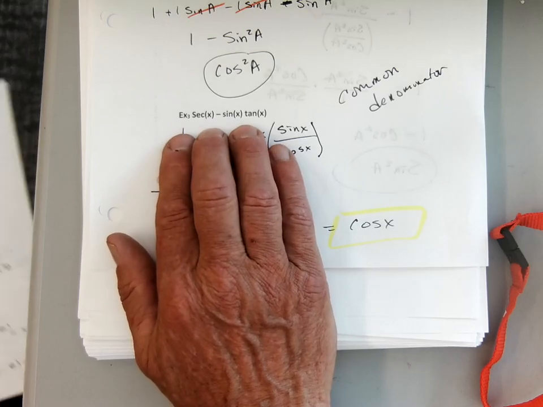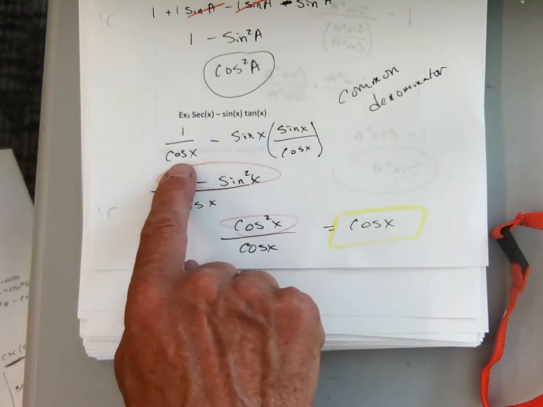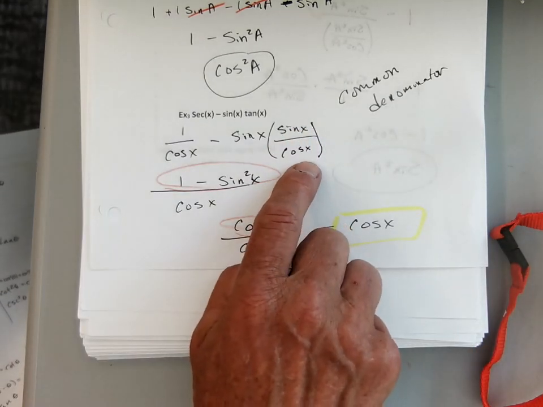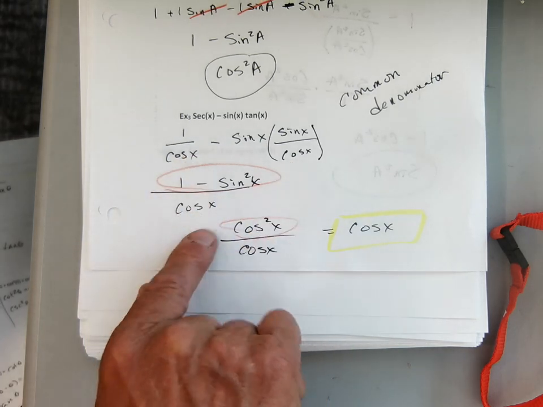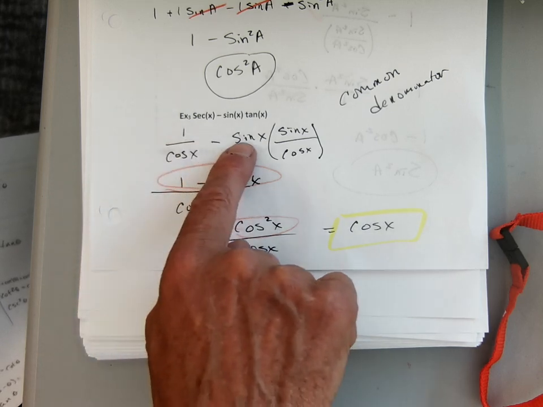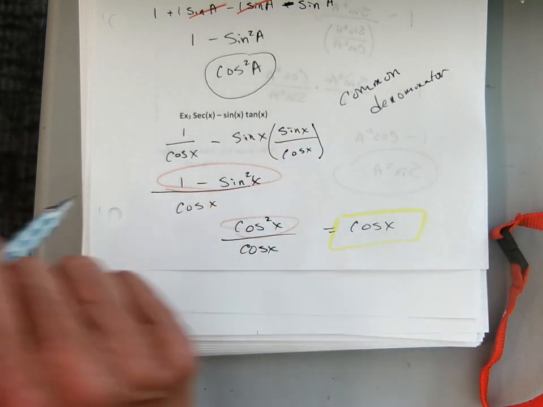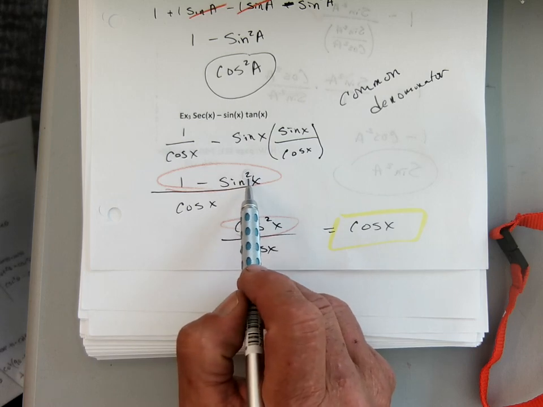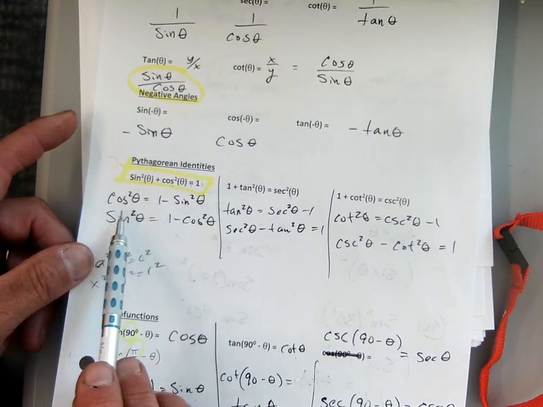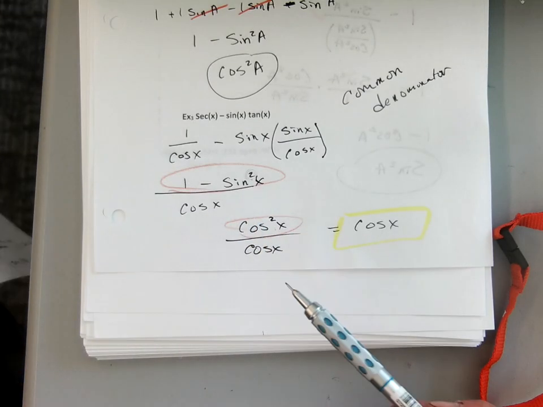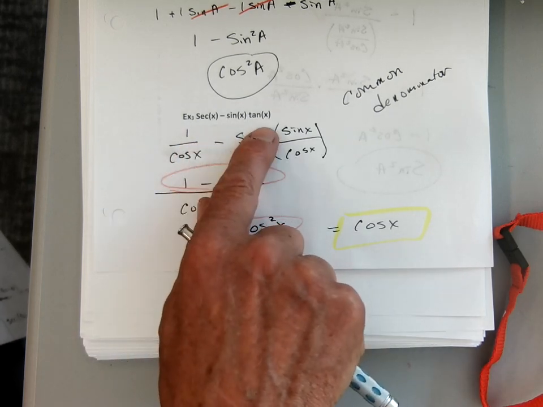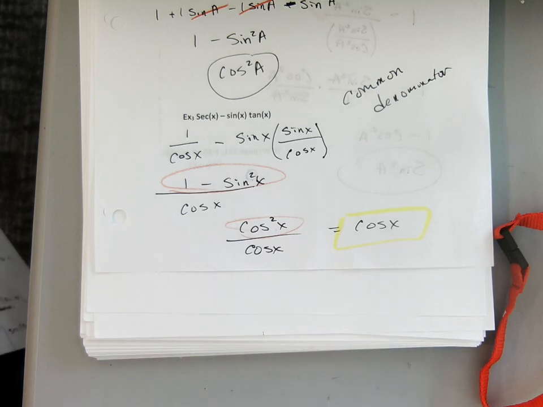Example 3, secant. Well, what is secant? Secant is 1 over cosine. I wrote that. Tangent, we know, is sine over cosine, so I rewrote it. Nothing canceled, but I do have a common denominator. They both have a cosine as a common denominator. So I put them together. 1 minus, well, sine times sine is sine squared. Notice where I put the square, it goes right there. That's an identity. 1 minus sine squared is a cosine squared, so I rewrote that as a cosine squared. Then I realized that one of these cosines will cancel one of these cosines, so I just get a cosine. So this expression simplifies just down to cosine. Much simpler version of this, okay?